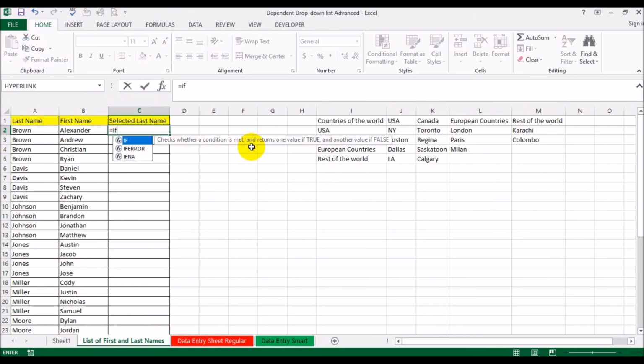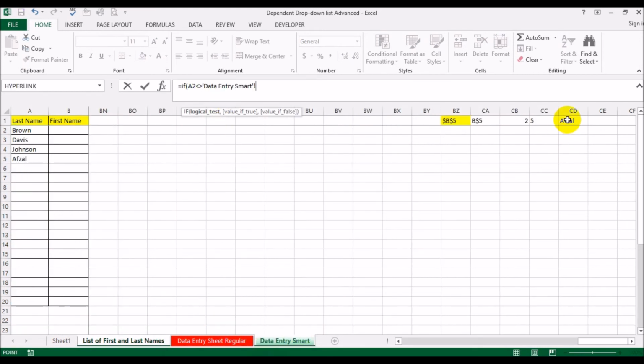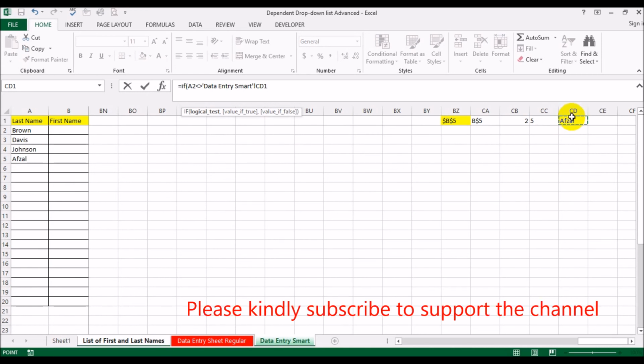Now if this is not equal to whatever is in this cell here, hit F4 to put dollar signs, so it locks that position.